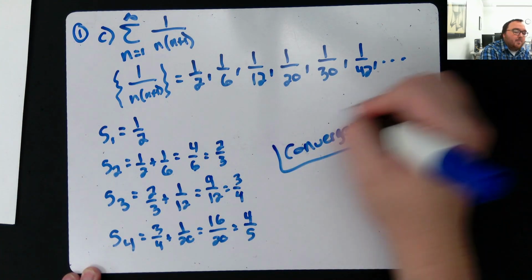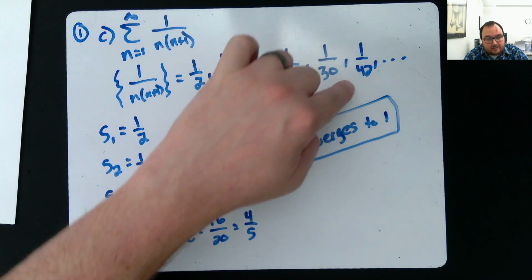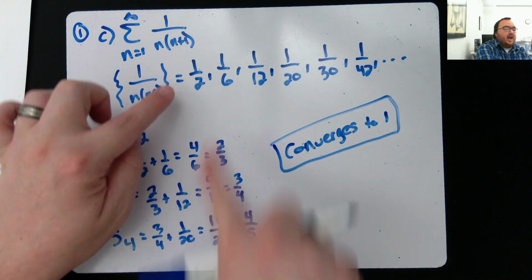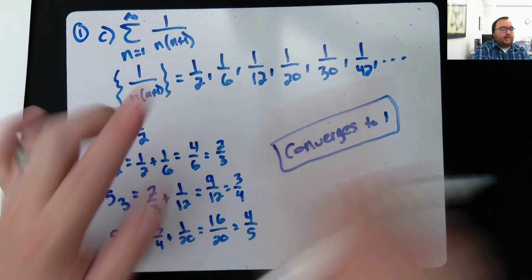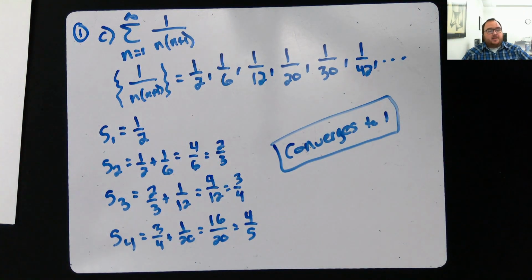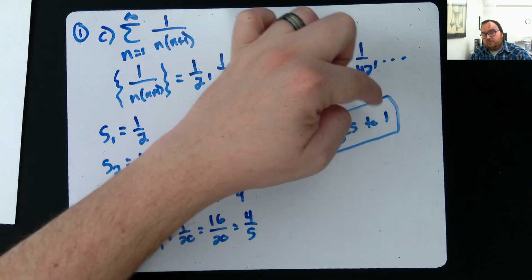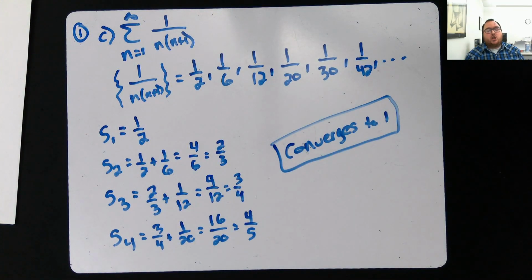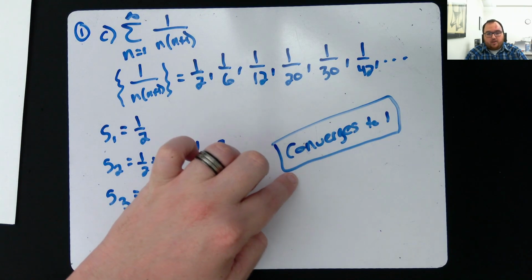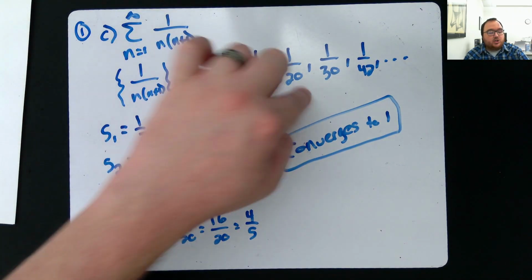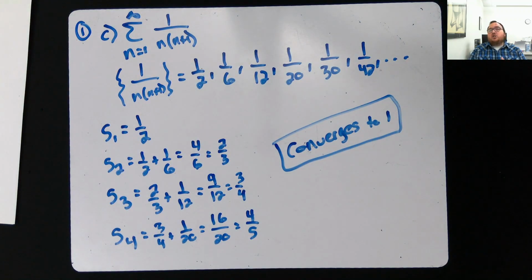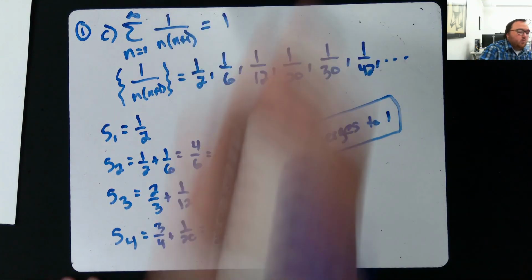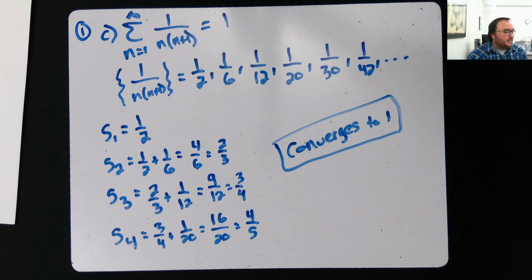Now, let's talk about what that means, okay? If I kept listing out more and more and more terms, and I added them all up, like 100 of my terms, it's going to be really close to 1. If I tried to add up my first 300 terms, it's going to be even closer to 1. Right? So the sum of all of these terms is approaching 1. Will it ever actually be 1? No, but it is approaching 1. So this sum is equal to 1. Once again, if that doesn't make sense, let me know, please.